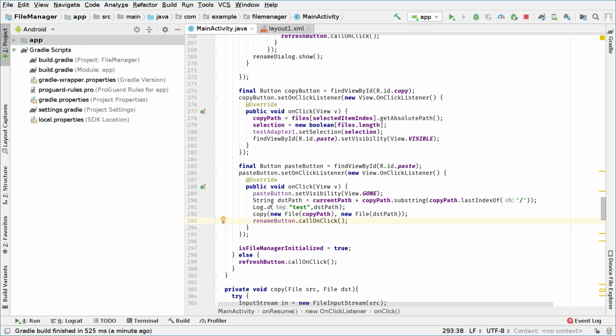But before we call on click the refresh button, we have to change the current path. Is that correct? Not really. Okay, let's run to see if it works.